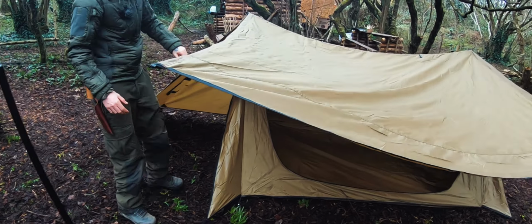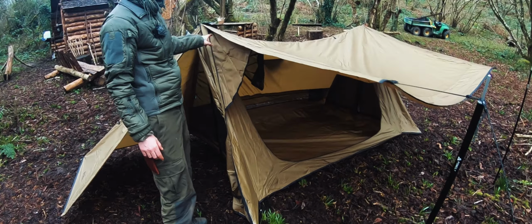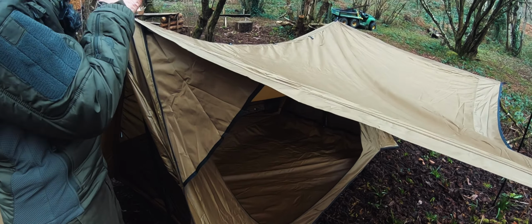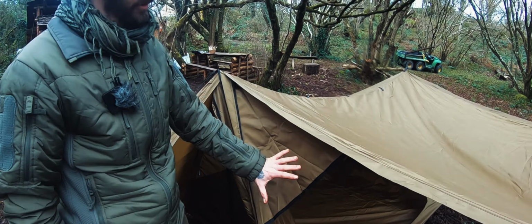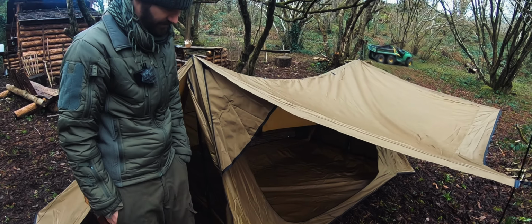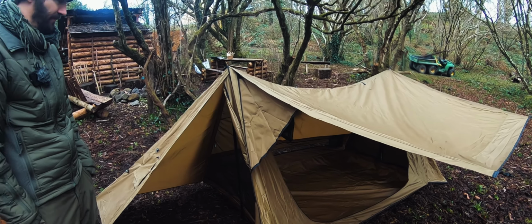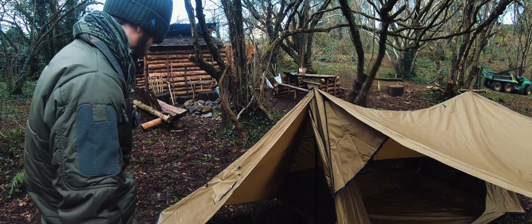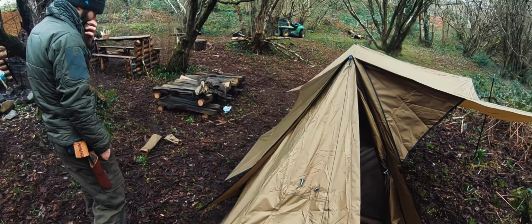I think this is quite a nice touch, like the One Tigris, it's like a windbreaker. Even if the rain's driving in that way, it still gives you that bit of protection. It does have a hydrostatic head of 2,000, which is pretty poor when you consider something like a Vango Banshee at 5,000 as their base. I thought that was a bit disappointing.